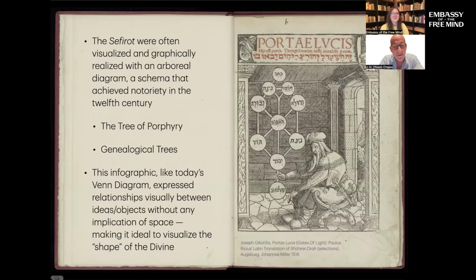In any case, the arboreal diagram is a very big deal in the 12th century, and you see it primarily in natural philosophical works where the tree of Porphyry is the star, famously associated with Porphyry's commentary on Aristotle's Categories.